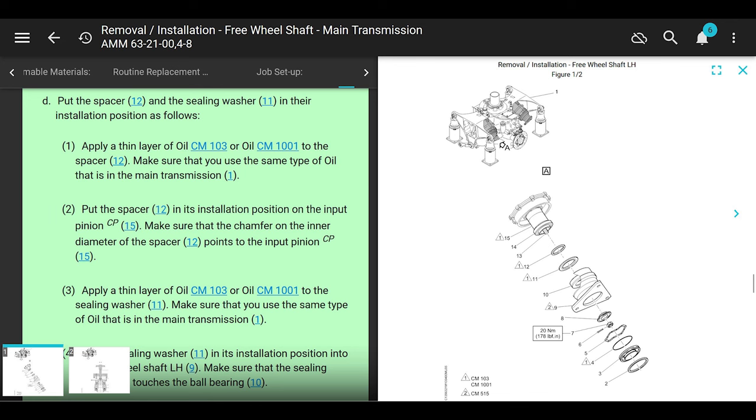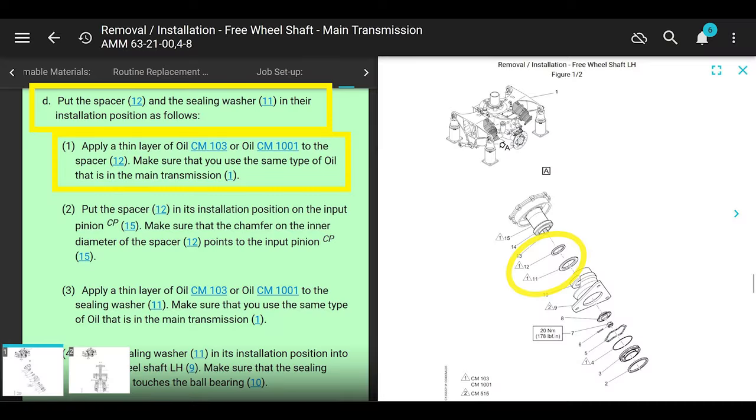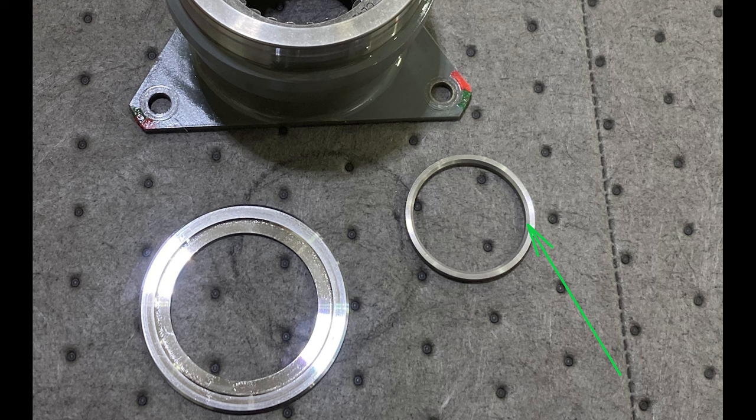All right. Next. Put the spacer and the sealing washer, which is number 12 and 11, in their installation positions as follows. Apply a thin layer of oil, which is transmission oil, to the spacer. Put the spacer in its installation position on the input pinion and make sure that the chamfer on the inner diameter of the spacer points to the input pinion.